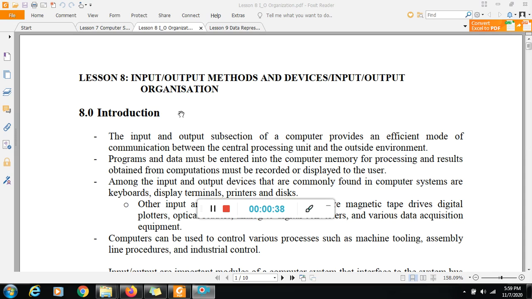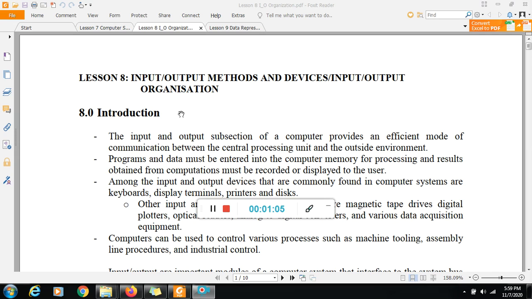Remember when you're talking about the fetch execute cycle, we mentioned that we have the instruction fetch, we have the decode instruction phase, then we have the part that deals with, once we decode the instruction, will it require us to get some data so that the execution is done? So we have the fetch data phase, and then after we fetch data, we have the execute phase before we get into the storage phase, and eventually the cycle repeats itself, the fetch execute cycle.